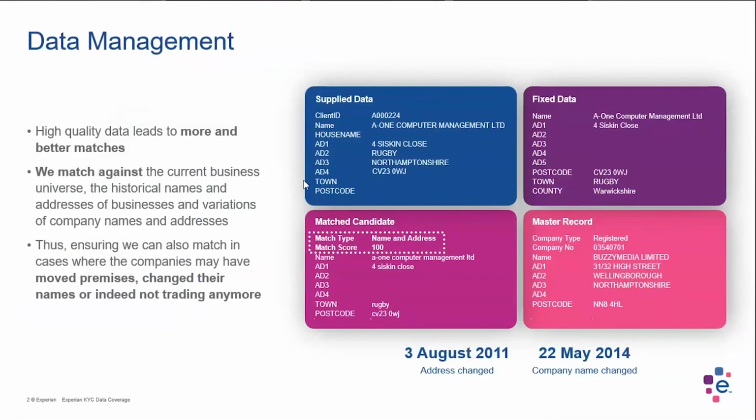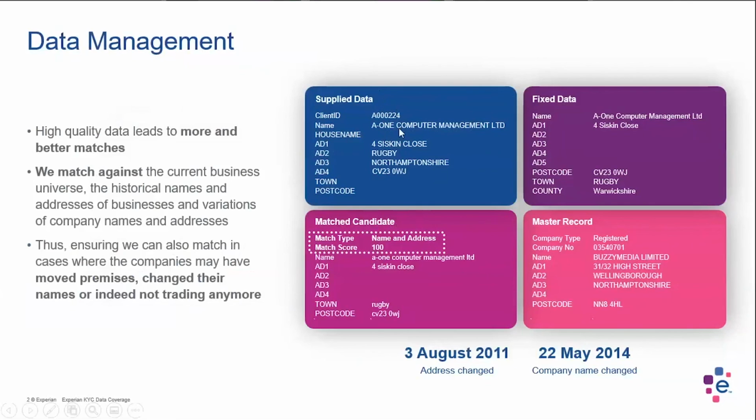So at Experian, we've got our own proprietary matching algorithms created to really link your data into this data. We're data junkies. We don't like to throw any data away, and therefore we've got historic data on businesses going back for over 30 years. So in this example, I think it's important to make the distinction that sometimes the data you send to us won't be accurate and up to date.